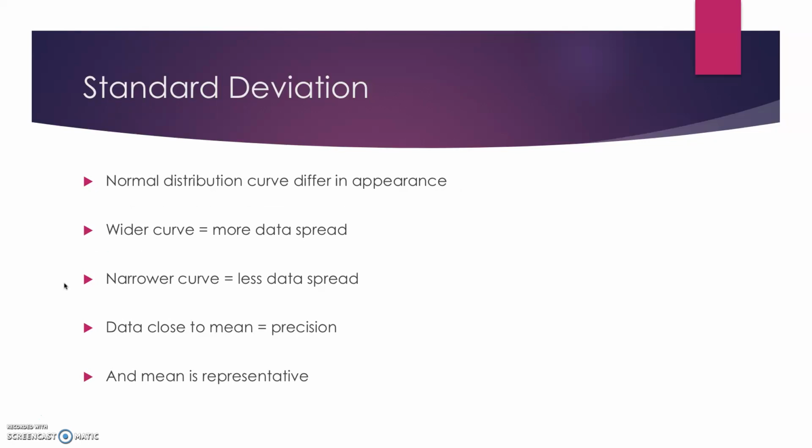In any graph showing a distribution curve, these can vary in appearance due to their different heights and widths. The wider the curve, the more spread out the data is, and therefore the larger the standard deviation will be. Having a set of data closer to the mean suggests there is more precision in the results, and this means the mean is more representative of the data set. However, if many data points are far from the mean, then the standard deviation is far from zero, and if all the data values are equal, then the standard deviation will be 0.